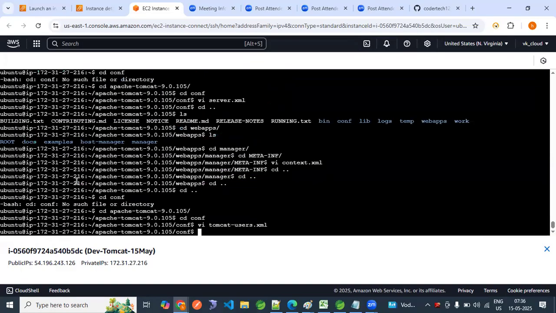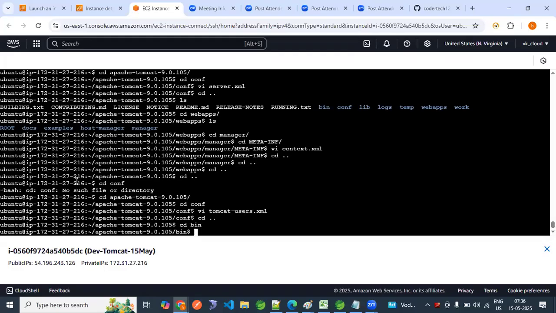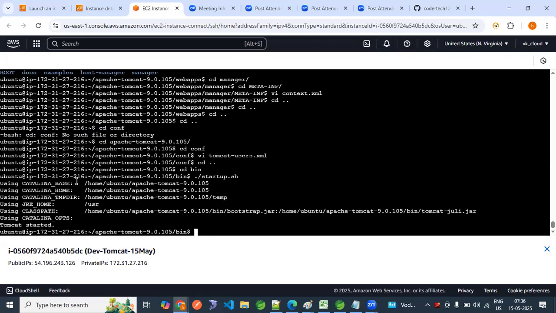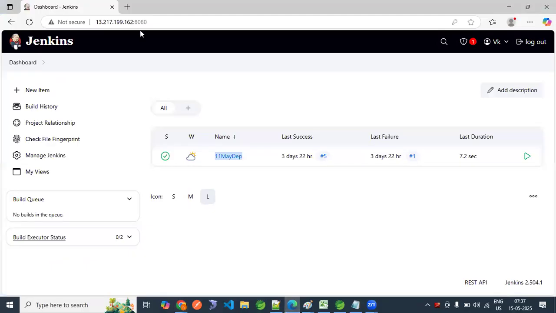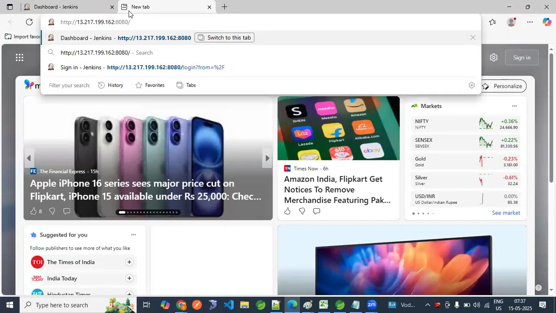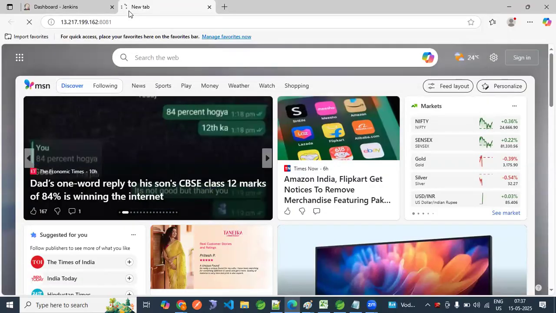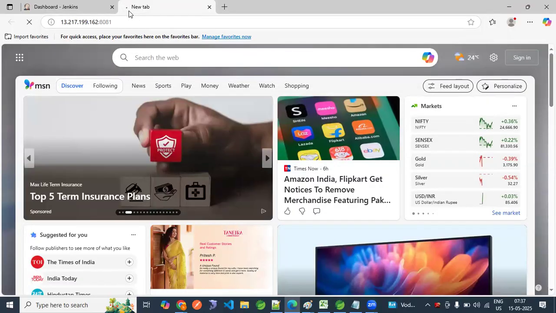Save. It means come out of this, cd dot dot, come out of this folder. Can I start and check this server? Tomcat server, let's start this server. So where do we need to go? Bin folder. Now ./startup.sh, Tomcat start. What is the port of this? 8081 we have given. Let me come here and pass 8081.